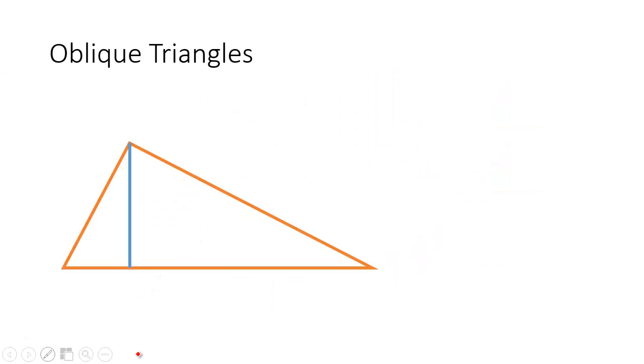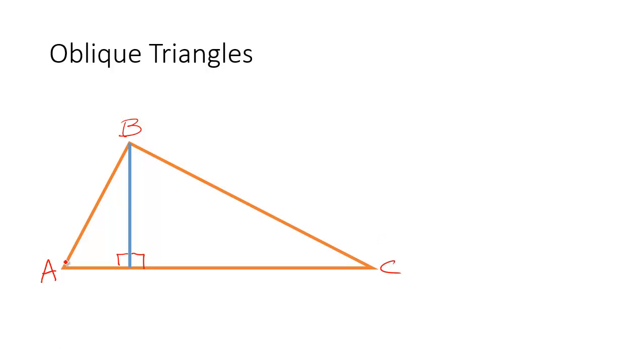So an oblique triangle can be split into two smaller triangles of 90 degrees by looking at the height. Say, for example, this way. You could also drop it down this way and drop it down this way to find the other options. But let's just look at this case here. And let's call these points, say, angle A, angle B, angle C.